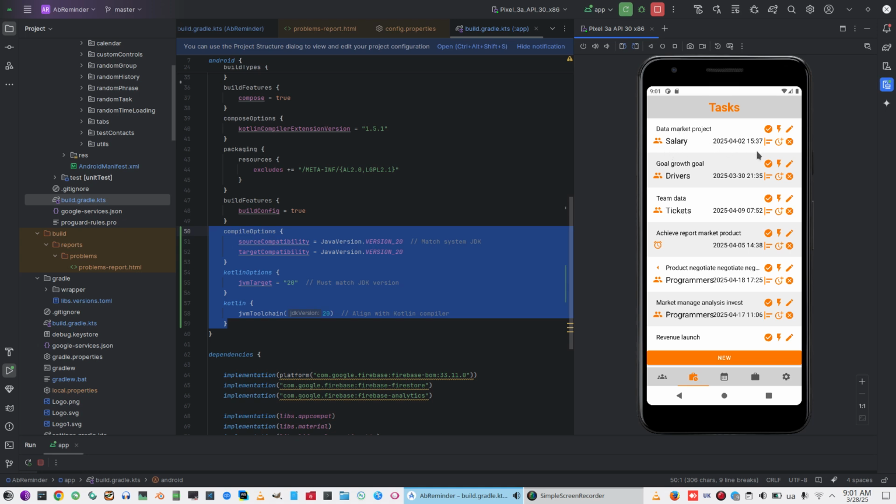This is the end of the notification. A task can be created periodically, for example each day or each hour. And this button is not working now because this is just an emulator of the full application.